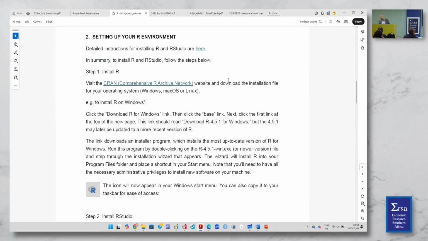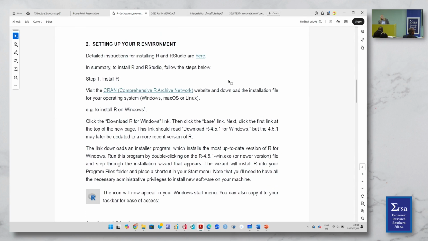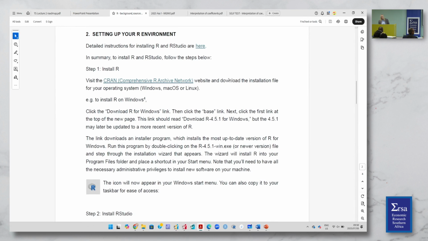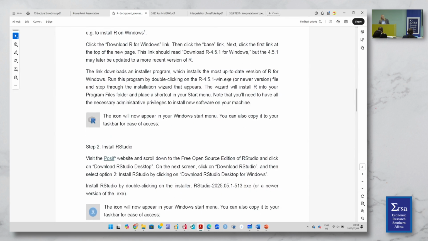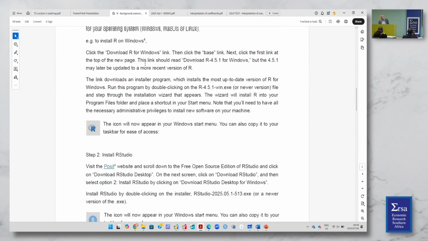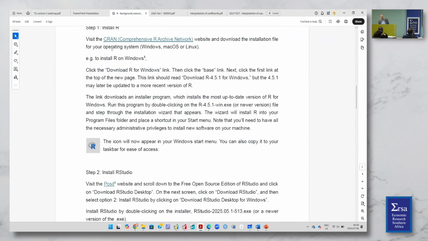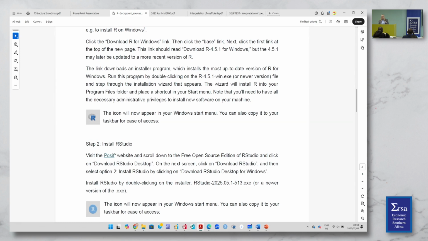There's so much information available. So the truth is that we work in RStudio, but we have to install R as well. RStudio needs R to run in the background, but not the other way around.